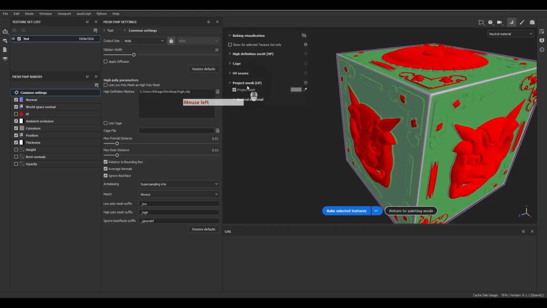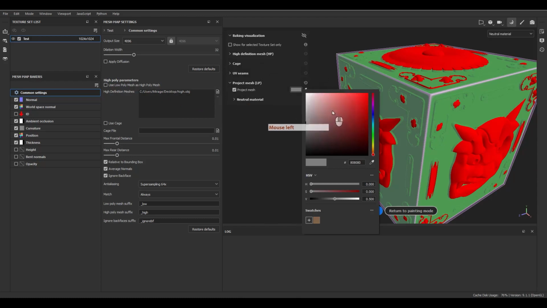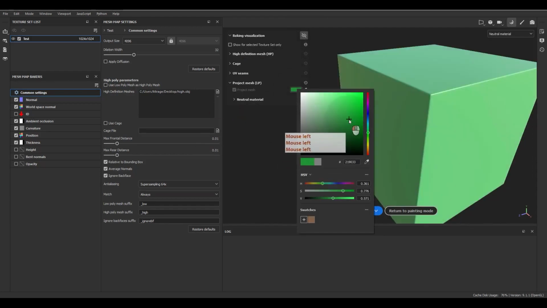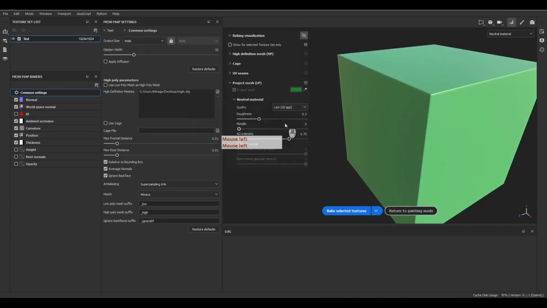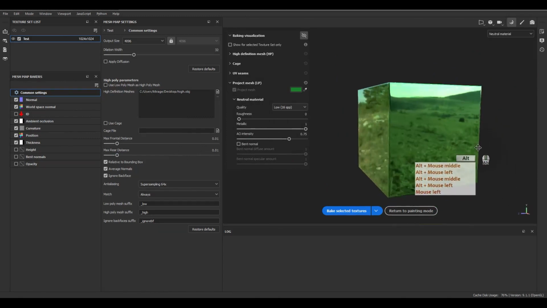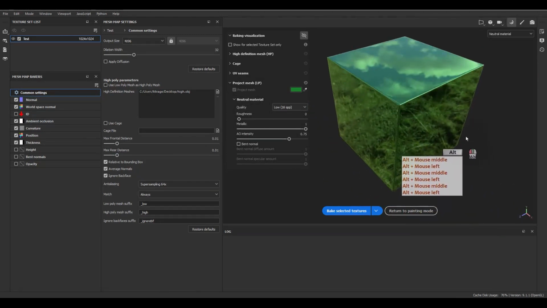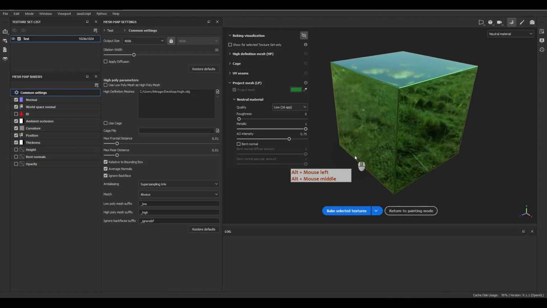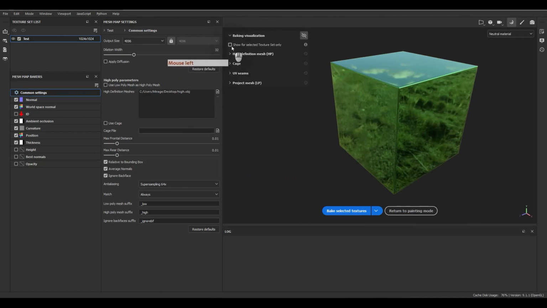And the project mesh or low poly is like dark gray, right? We can change it to anything else. So let me turn off this, and you can see this is the low poly one. Okay, and we have the material for that. You can increase the metallic and decrease the roughness to have this shiny material in the baking menu. So let's go bake the result.